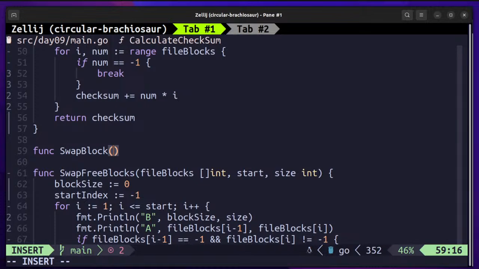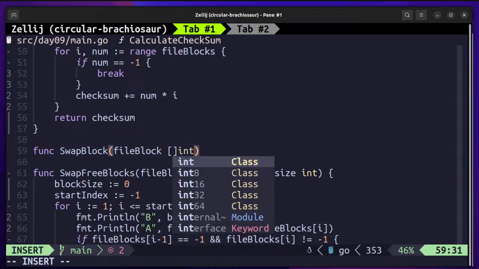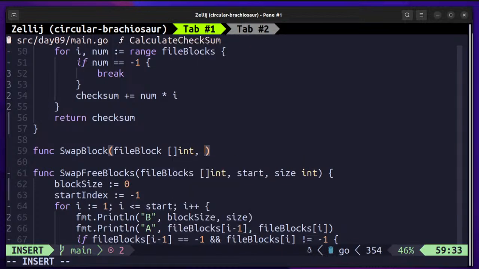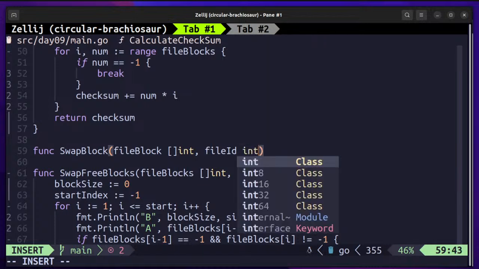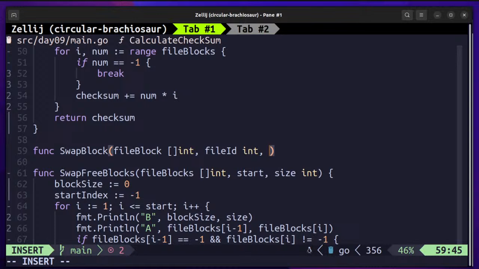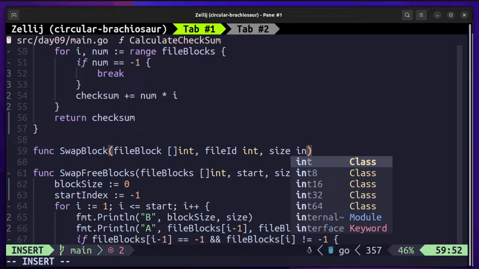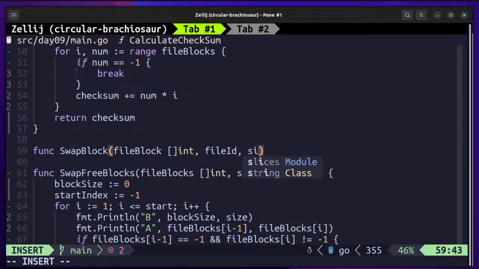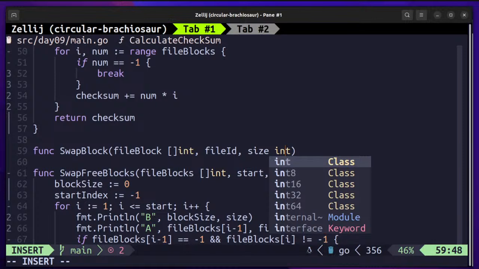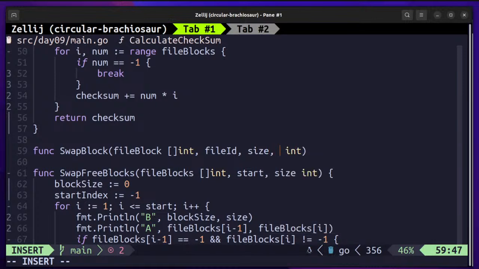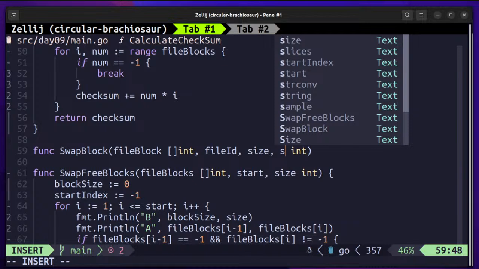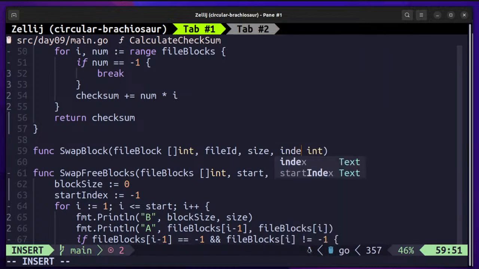So in this case, what we will do is we will just pass in the file blocks and the file ID, and what else we can pass in, the size, and also the start. Let's call it index.